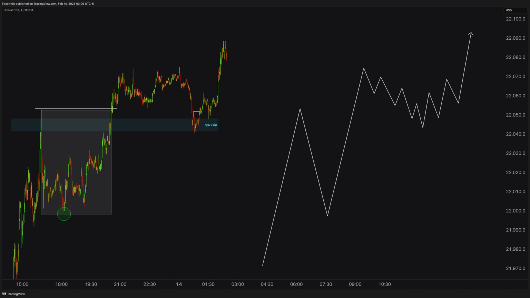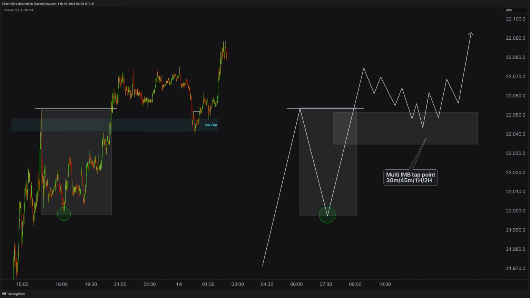So, let's sum it up. What really happened here? We know that price is really bullish, buyers dominating the Nasdaq, pullbacks just giving us some entry chances. By using our momentum layout from the masterclass, we know that we are in this point of general interest area with multiple imbalances to look for a trade entry.